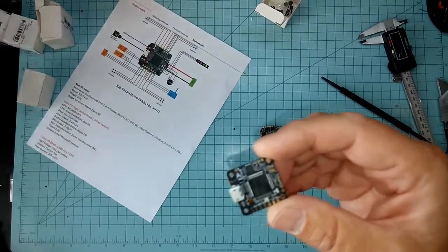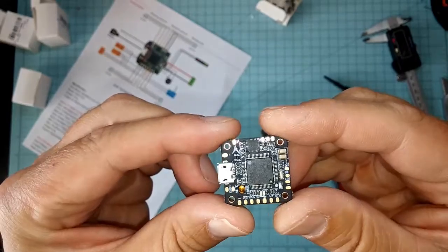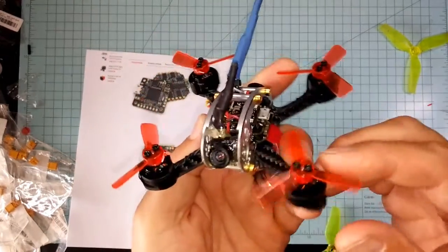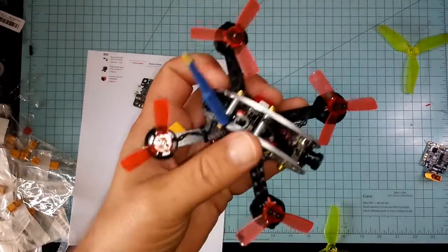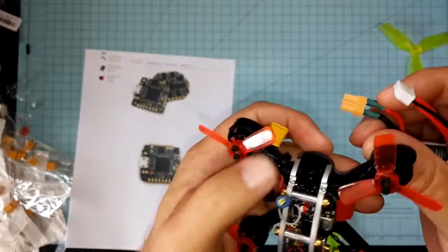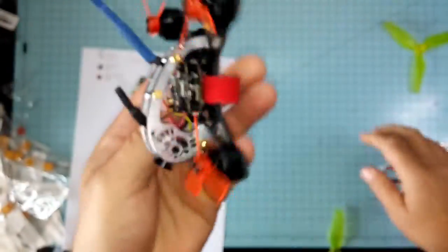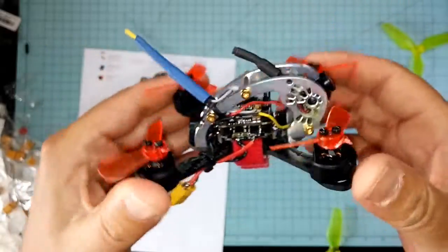Super psyched to do this — I'm going to put this in my new Fly Egg 100 frame today, verify all the voltages are kosher, and try it out. And it's been 30 seconds — here's the consensus. I put the tower in the King Kong Fly Egg 100, it works great, no problems whatsoever. I was able to flash the latest firmware onto the ESC, set up the flight controller in Betaflight with absolutely zero problems. We even got our little Star Wars theme — that made me happy. It flies great. There's a review on this frame with some flight footage — no problems whatsoever, plenty of power, didn't get too hot.